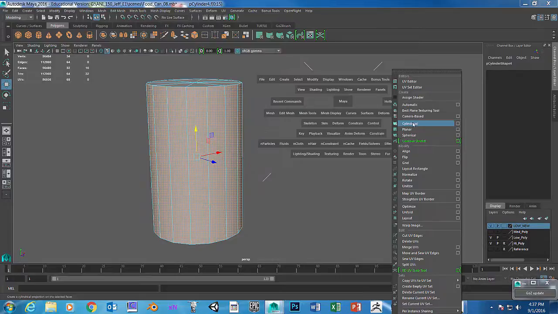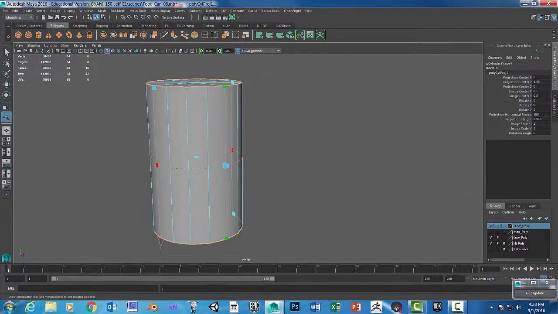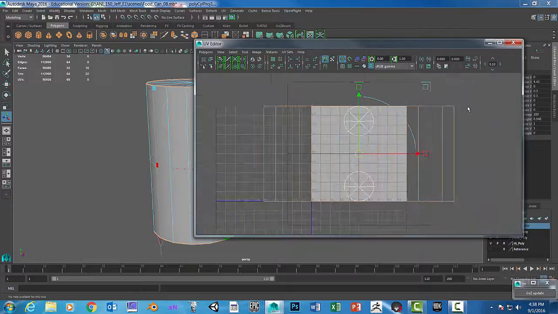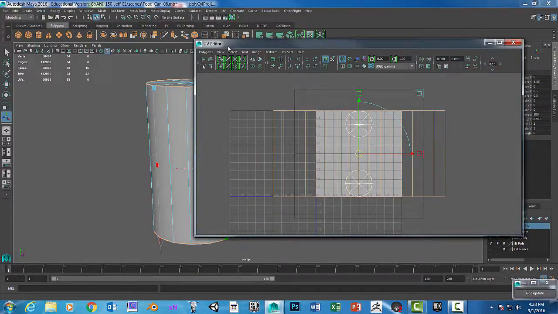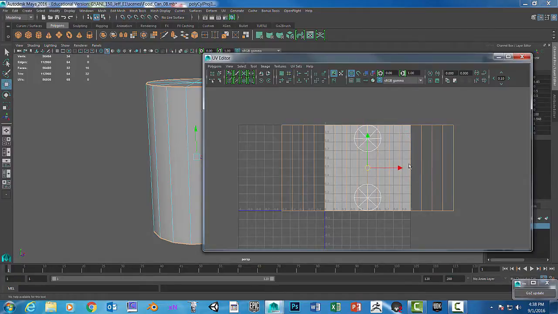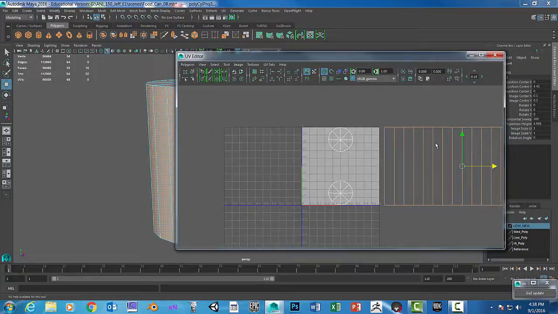We're going to use the cylindrical map for the cylinder shape. So I'm going to click on that, and notice that in my UV editor it now looks like that. So with the selection, all I have to do is hit the W key and move this out of the way. You want to lay that out.